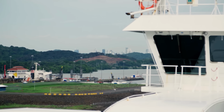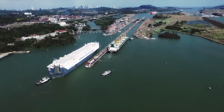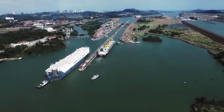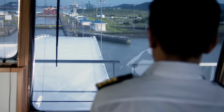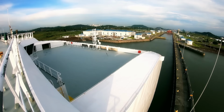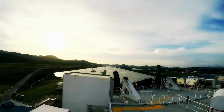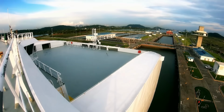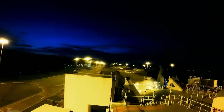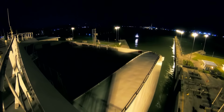But to continue the journey, the ship still has to reach the level of the Pacific Ocean. At the end of the canal, Su and his crew face another 3-chamber lock system, the Cocoon Locks. The task? Lower the ship by 27 meters. Instead of stepping up, now we step down. Based on the experience from this morning, it should be no problem. And after an extremely eventful day, the Trapper is one step closer to its goal.